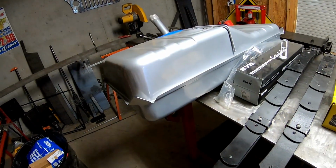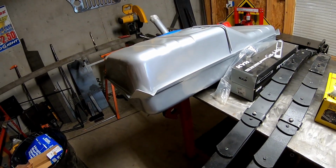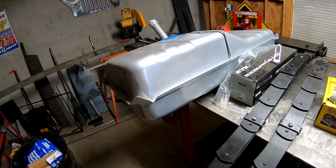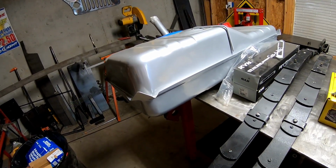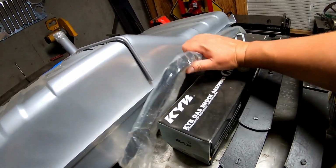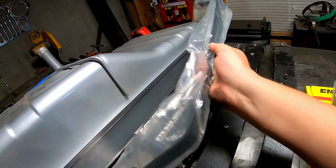All right, so far what I've gotten is obviously that thing there is a gas tank. And the reason I bought a gas tank is because when I put the clear fuel filter on the current motor to try to get it running, I definitely noticed some rust coming up from the bottom of the tank. So, 42-year-old gas tank, I'm going to go ahead and replace that. And these are the straps for the gas tank. So I got new straps as well.